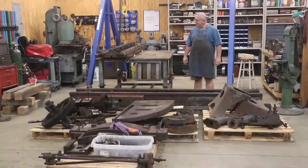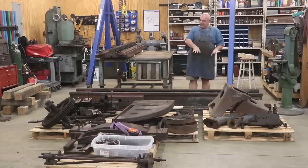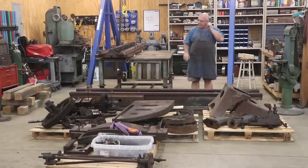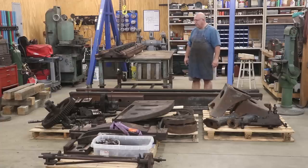Wow, what a mess. We got a lot of parts and pieces that came off of this metal planer. Since we finished up the other day, I've got everything on pallets where I can just move it around with my pallet jack — get things out of my way, move them in different places, whatever. I want to give a really big thank you to both Mike Wiggins and Lance Balci, who both came in and helped with this task of pulling this machine apart. It would have been really hard for me to do this by myself, and with them coming and giving me a hand, that really made this a much easier task. I am in debt to both of those guys for helping me out with that.